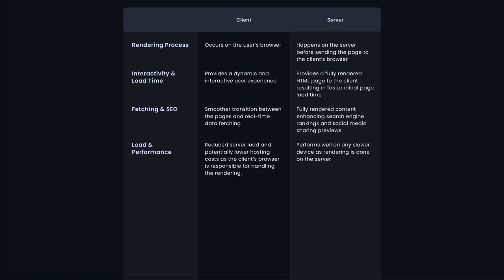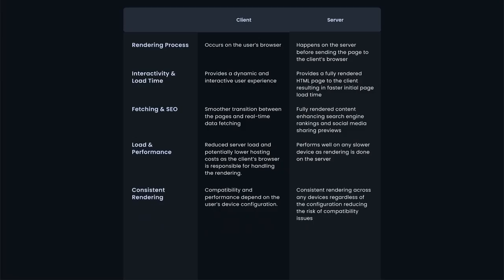But if we render on server, then our website is going to perform well on any slower device, as rendering is done on the server side. When it comes to consistent rendering, on the client side, compatibility and performance depend on the user's device configuration, whereas on the server side, we will see consistent rendering across any device, regardless of the configuration, reducing the risk of compatibility issues.